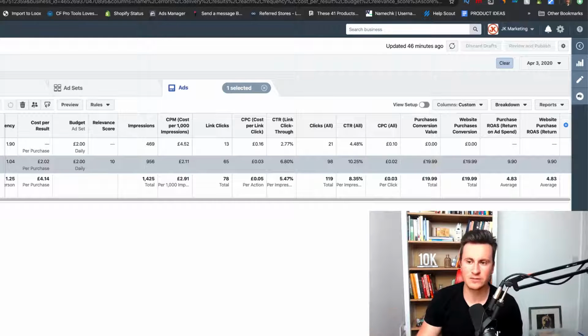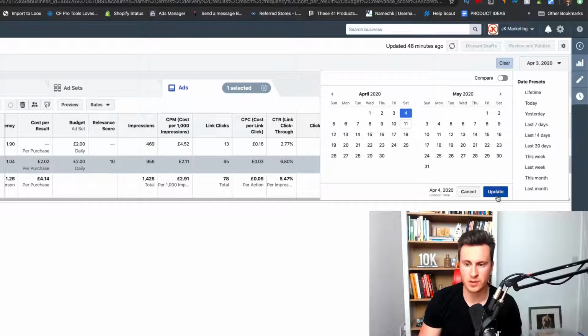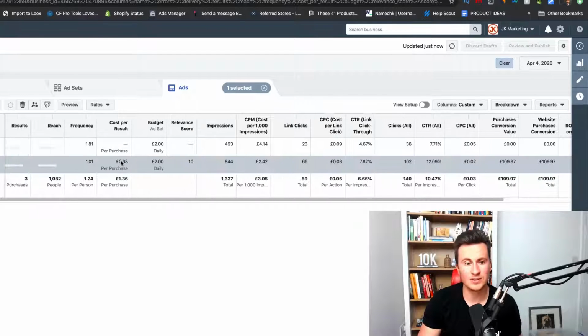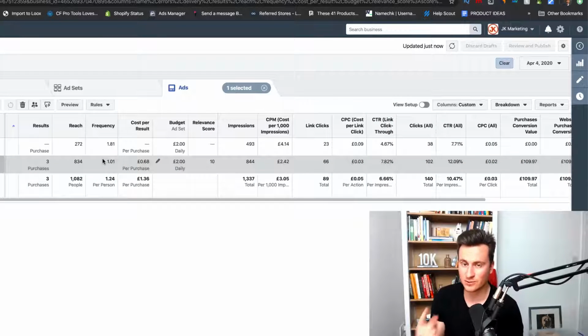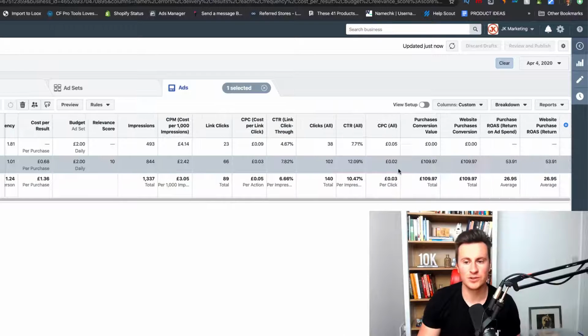As you'll see as we go on, if we have a look at April 4th, for example, the results were much better. I was able to get 3 purchases with one £2 ad set, which was about £35 per order, £110 total conversion value, with a ROAS of 53.91, which is obviously pretty crazy. One of the huge advantages of running these micro budget strategies is that if you have a day like this, because the profit margins are so high, then it pays for the next week or perhaps even 2 weeks of ad budgets, as long as you keep running them at £2 per day.